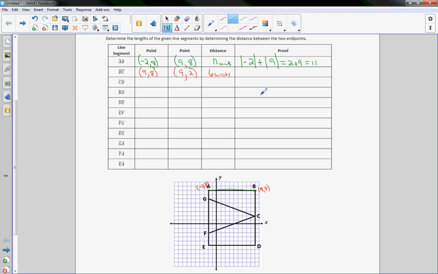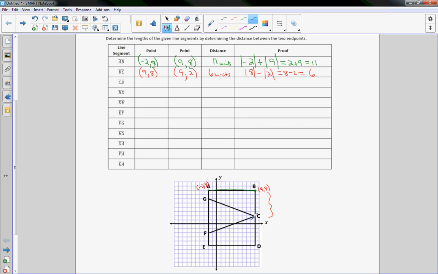Okay, in order to determine how far that is, when we're on the same side of the x-axis, such as this, where the 2 points are both positive, then we subtract. So we subtract 8 minus 2, or the absolute value of 8 minus the absolute value of 2, which is 8 minus 2, which is 6. Now, when we were on opposite sides, when one is negative and one is positive, we want to add the absolute values. When we're on the same side of the axes, y or x, we want to subtract.